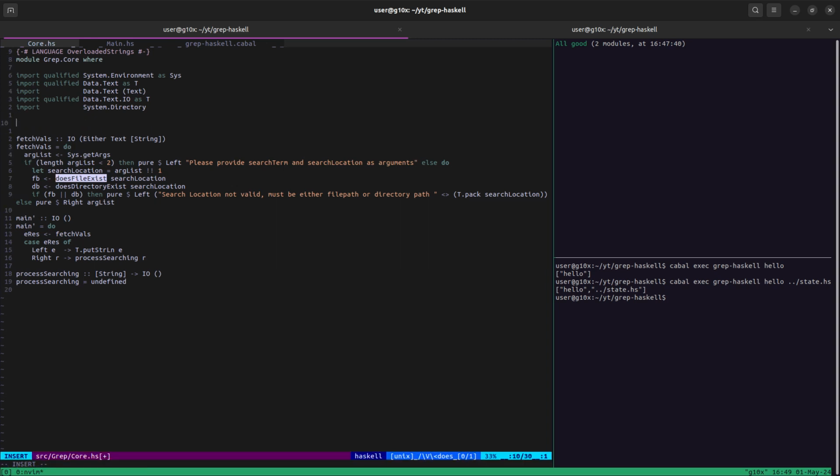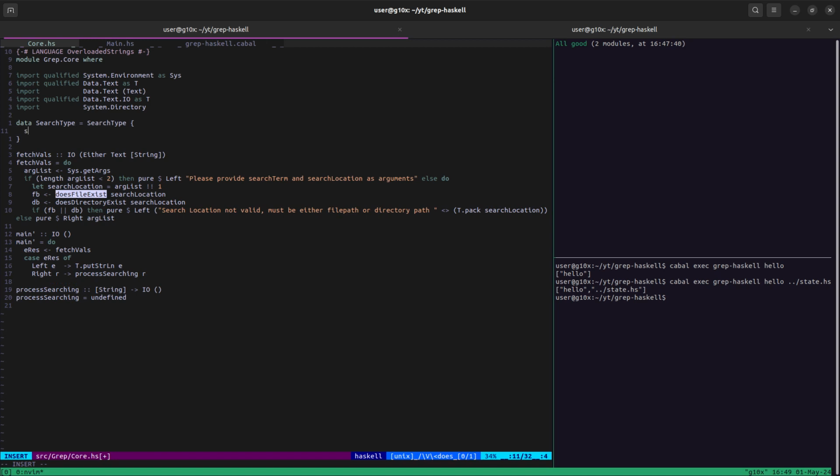So I'm going to create a new type. I'm going to call it search type, and it will have two things.